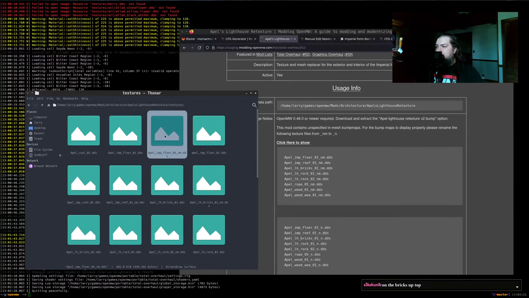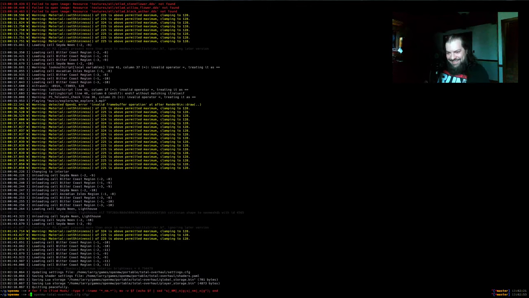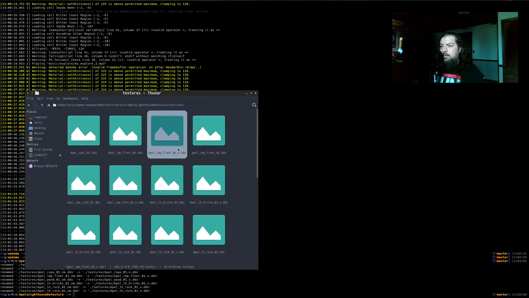Floor. And then... Ooh, you know what? Hang on. Okay, so let's... what is this folder? Architecture... Lighthouse. Cool. So I just did a for loop, a quick shell thing, to rename them all in one swoop. And if we look back here, we got underscore N as intended.